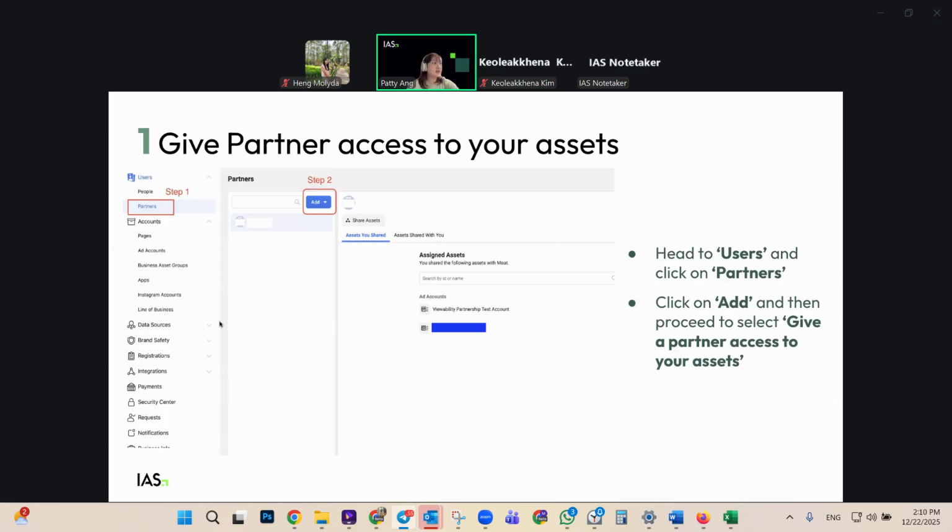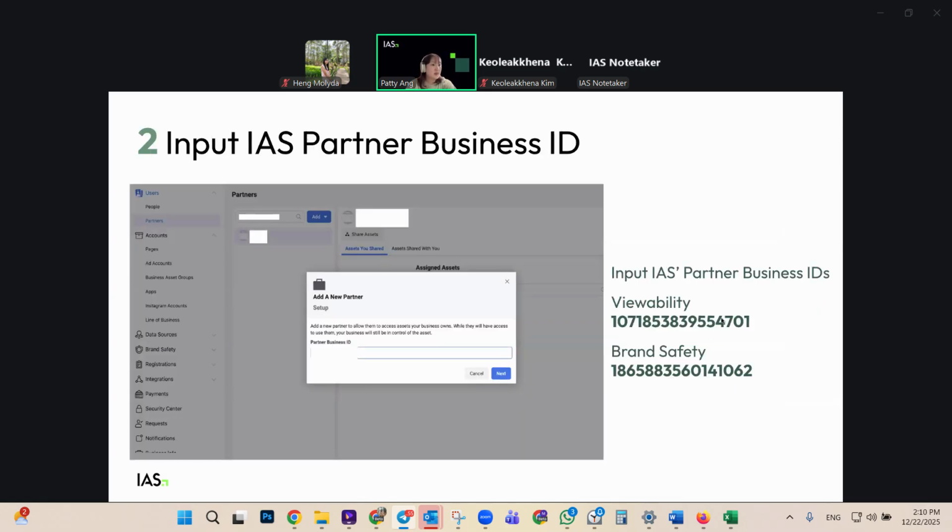So now onto Meta. So for Meta, it's actually very straightforward. You just need to go to your business manager on Meta, and then click onto partners, and then click add. And then you just need to make sure that you select give a partner access to your assets. Then afterwards, these two are very important business IDs that you need to implement into your setup, because this will just enable IAS to collect viewability as well as brand safety data from Meta.